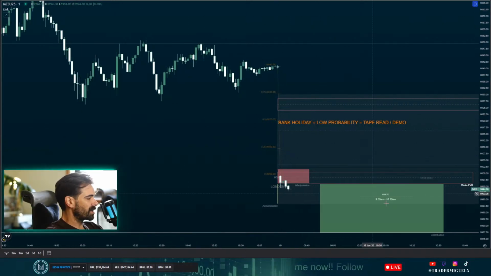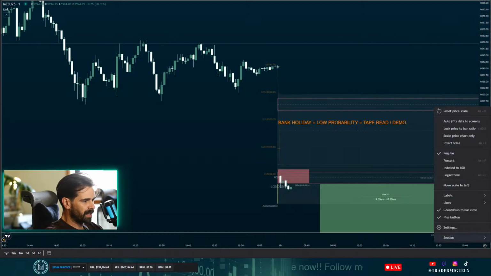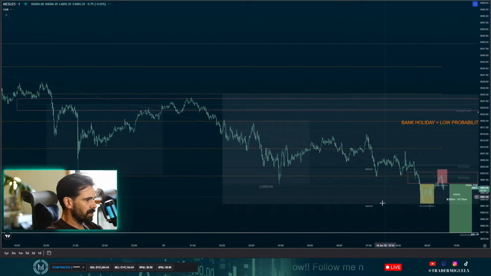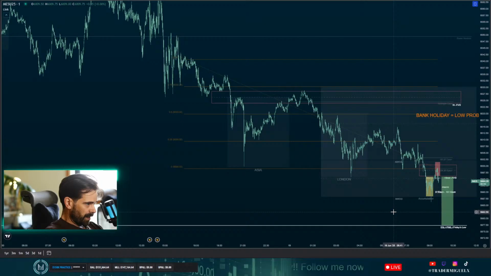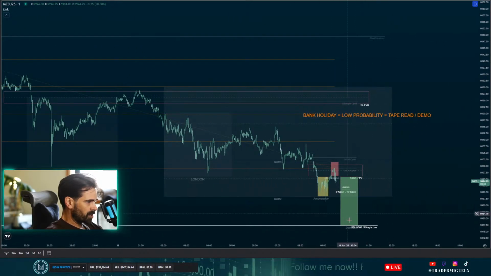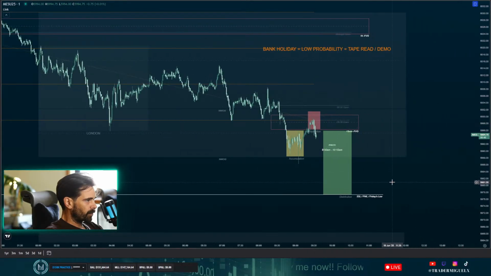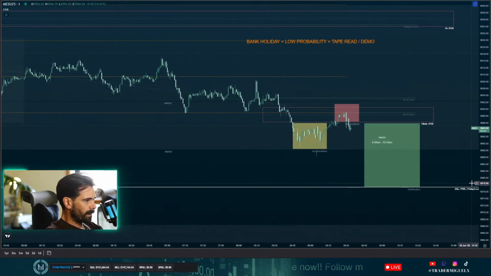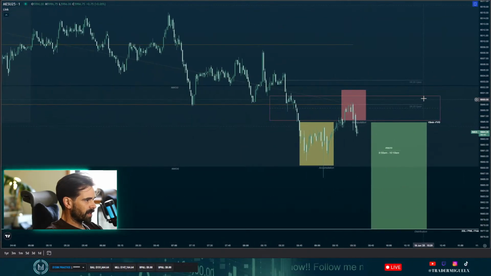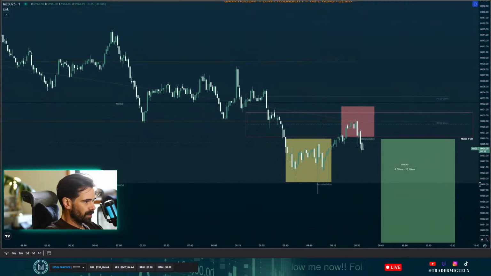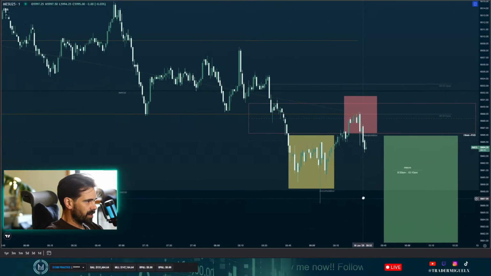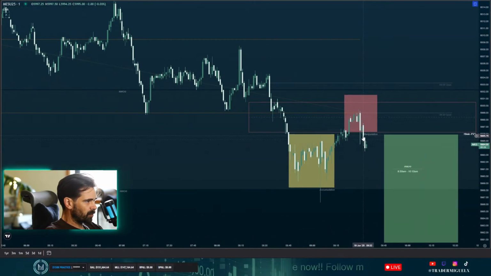But I'm not that into it, honestly. I think that we will go lower and primarily reach for Friday's low. So right now, price is respecting bearish order flow. It respected the 15-minute fair value gap. It is giving us the first presented fair value gap right here, so I will mark this one as well.